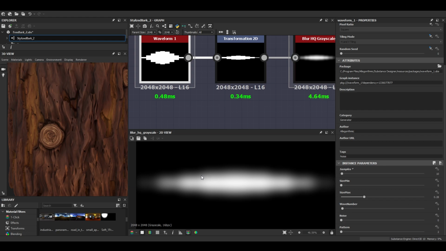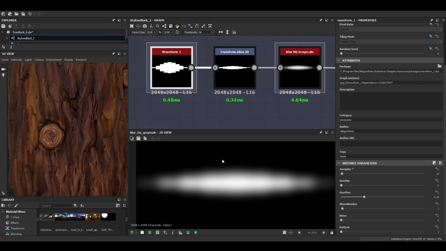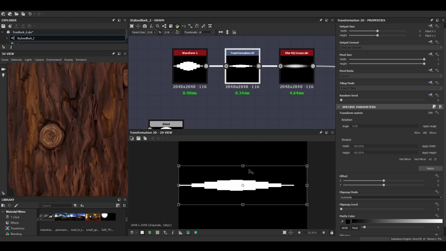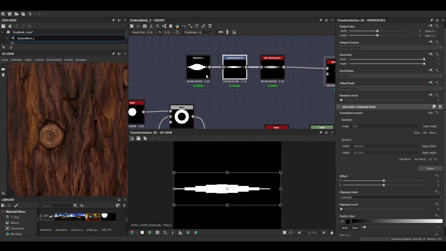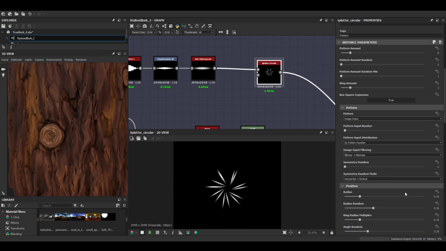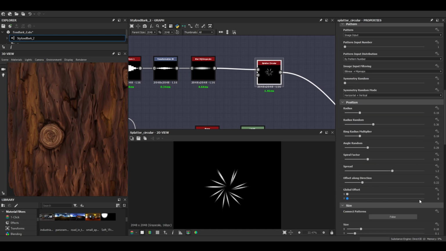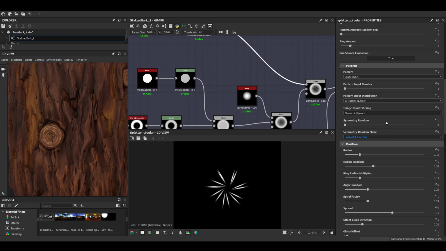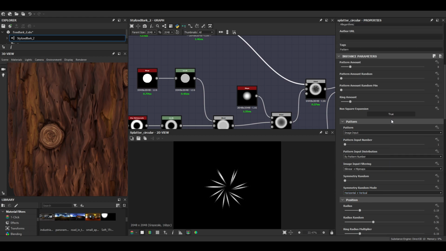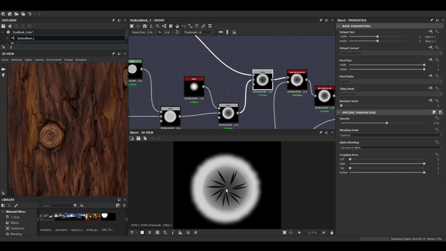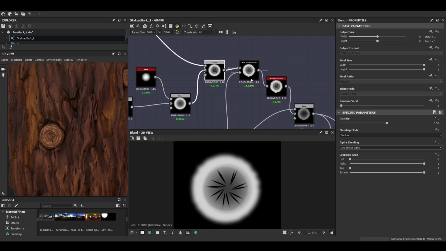A small one here, but at 10 samples, we're starting to see some waviness. Maybe it's not a bad thing. Use it like that. Here was just a transform 2D to squash down the shape. So our blur, our splatter circular. You can take a look at the settings if you want. Okay, just hit pause if you need to. I'm just gonna move on. Here's just a subtract, nothing difficult.